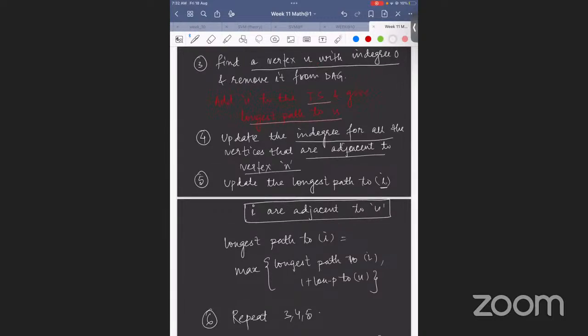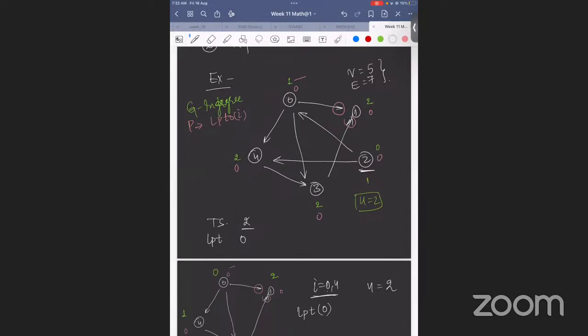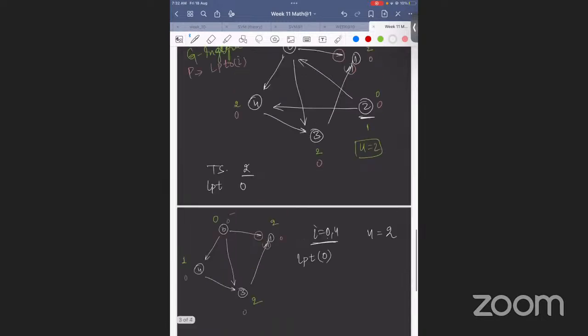And why I have written the adjacent to u is because only this value will change. Other than that, the other values won't change. For example, for 2 it was connected to 0 and 4, so the in-degree of 0 and 4 got updated. We have calculated for each and every vertices, but in any case, this one will be constant because it was not connected to 2, right?